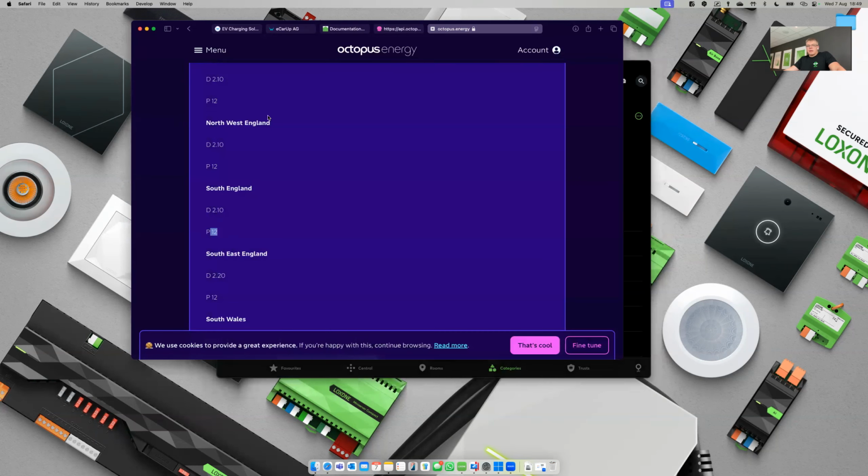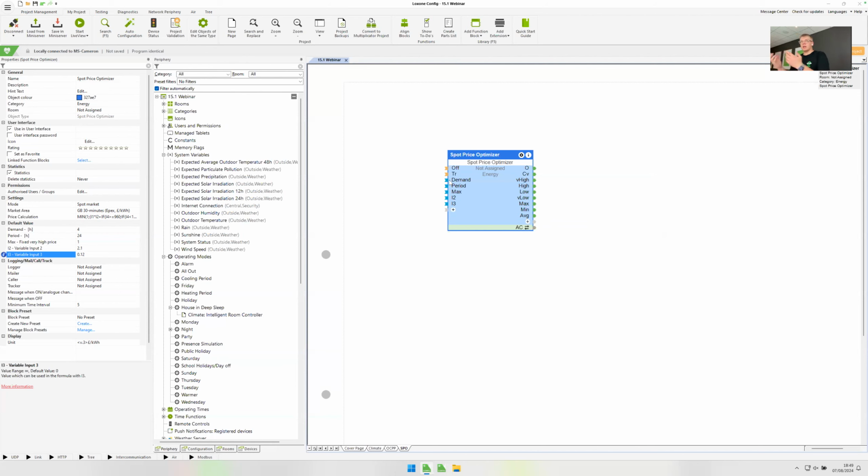Now, a quick overview of the spot price optimizer, inputs and outputs. So I'm just going to show them all quickly. Now, these parameter inputs, I2 and I3, are also available as inputs. So if the distribution costs and the peak time premium were variable and changed over the year, then this is available. So if you have an API, you could then dynamically change this.